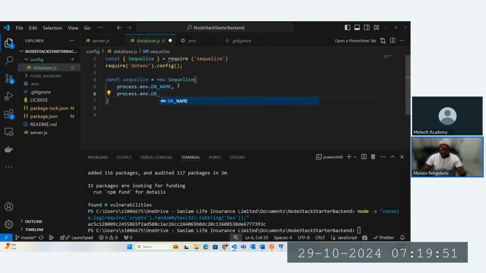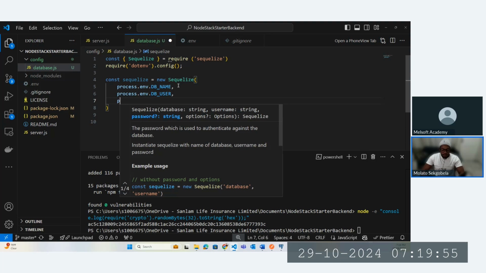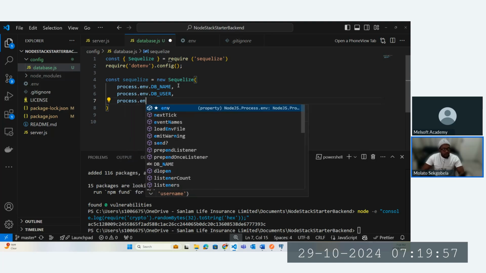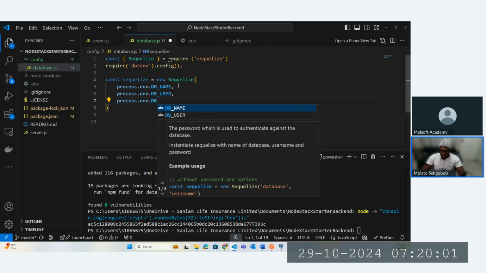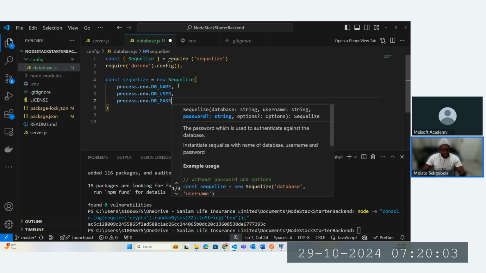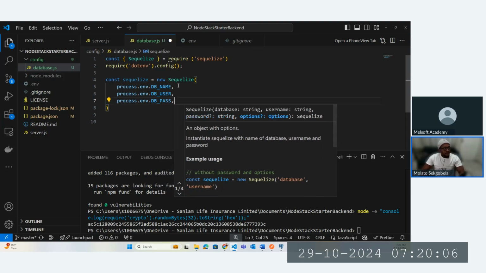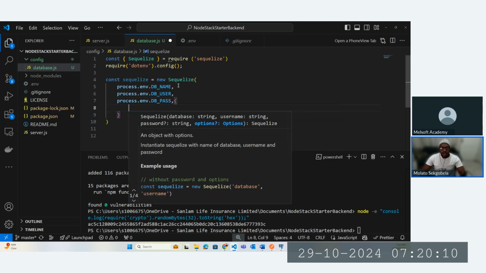And then I need to access everything. So user, and then I want the DB pass, right?